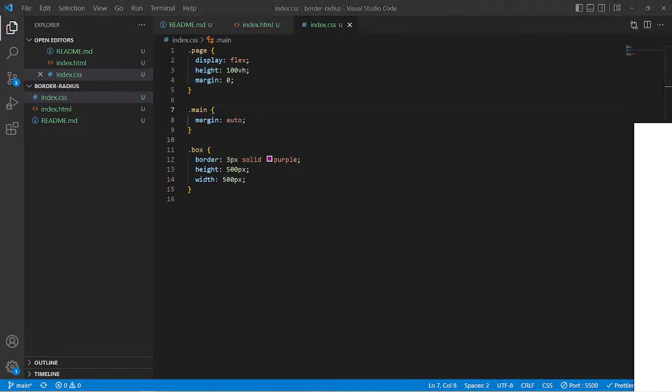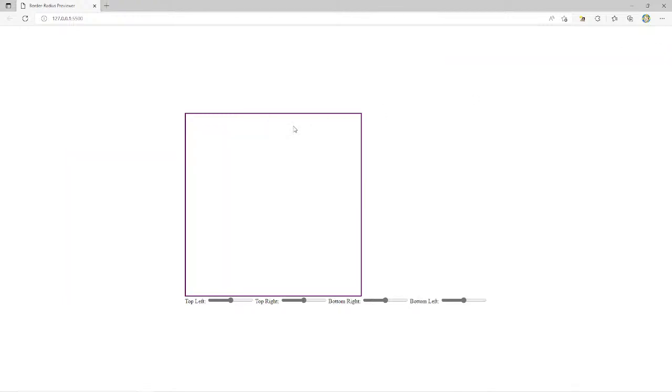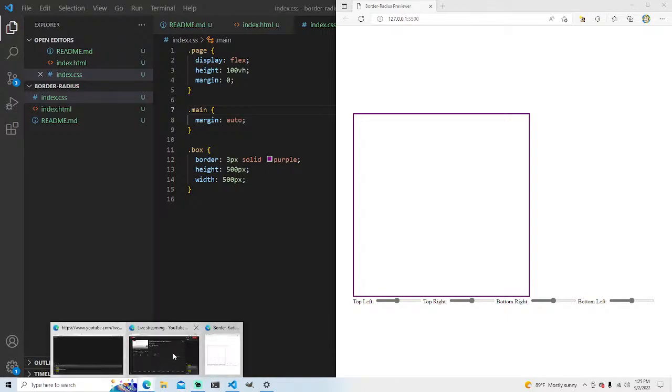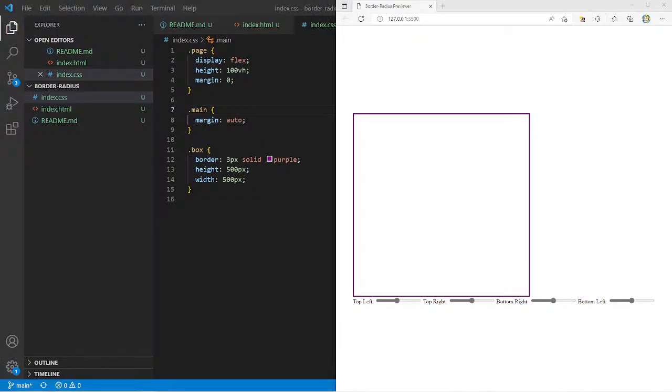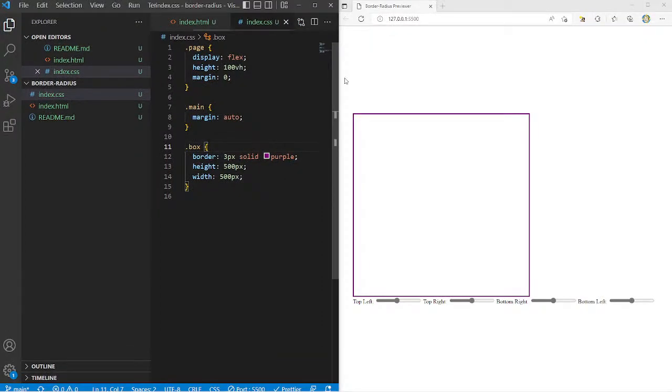Okay, now we're getting something closer to what I would have liked to see, right? Now we have the single box. And then underneath this, we have all these different range controls. What I would like to do is get these aligned vertically right underneath each other, and also have these be on new lines. So let's see how we can do that. I'm going to put this on the right. Let me go back to my, I have a couple of different windows open here, but that's how it is. You get a couple of different windows every once in a while. Okay, cool. So let us come over here and do this.